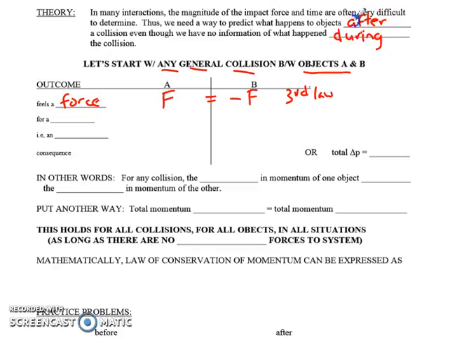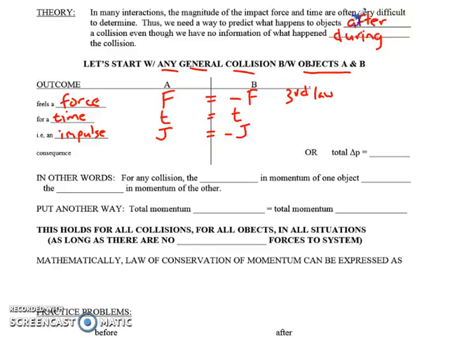Now, not only do they feel force, they feel it for a certain time. How much time? T. And B is going to feel it for the same time, T. So what's going to be the same for them? Well, a combination of force and time, of course, is an impulse. So if A feels an impulse of J, B is going to feel an impulse of negative J. The same magnitude, opposite direction.